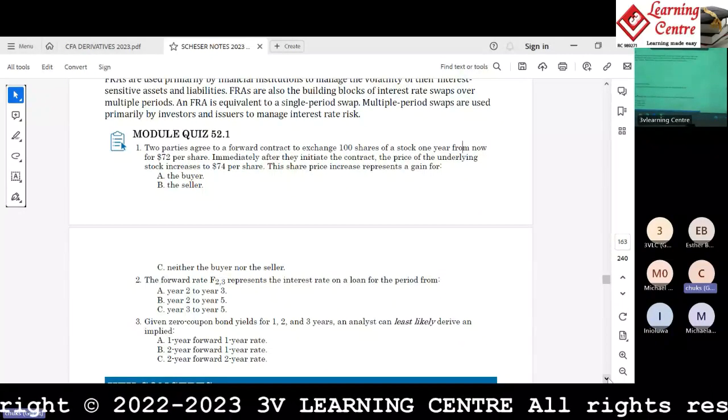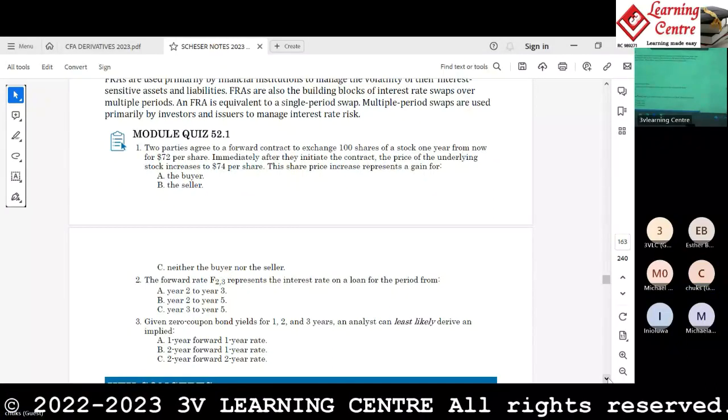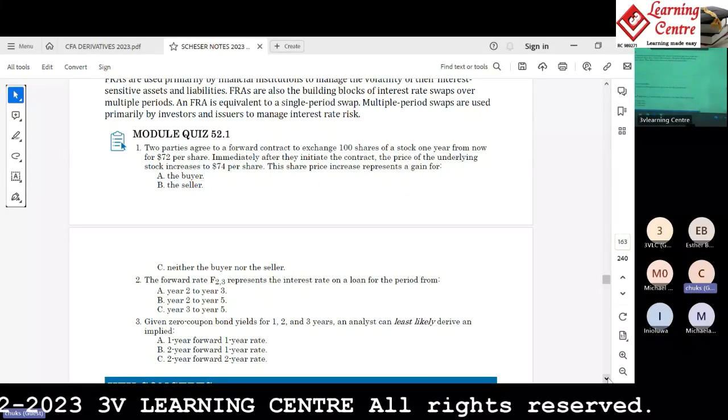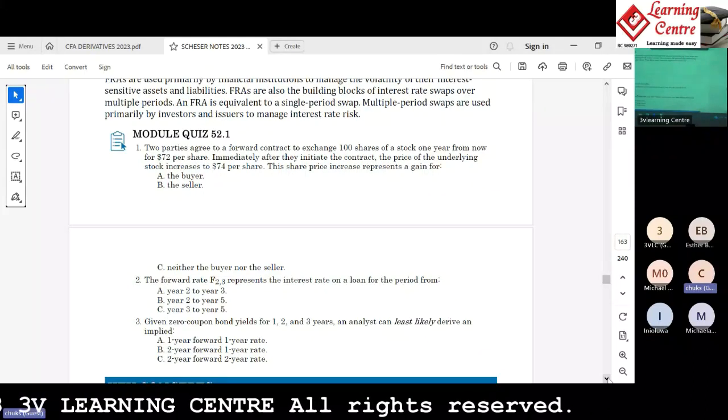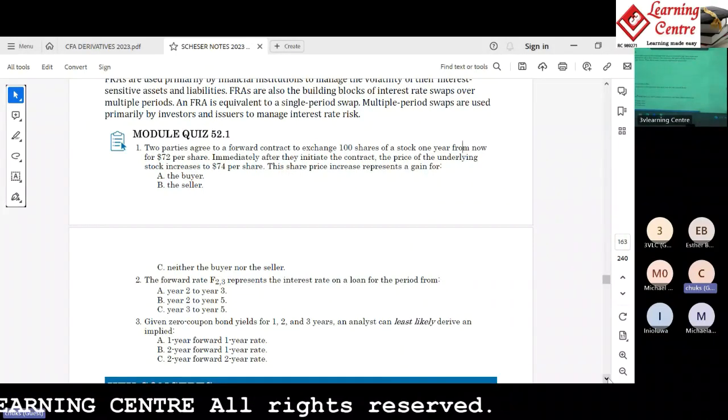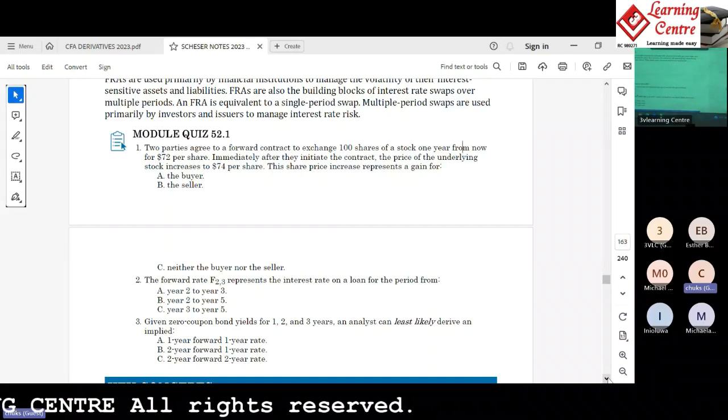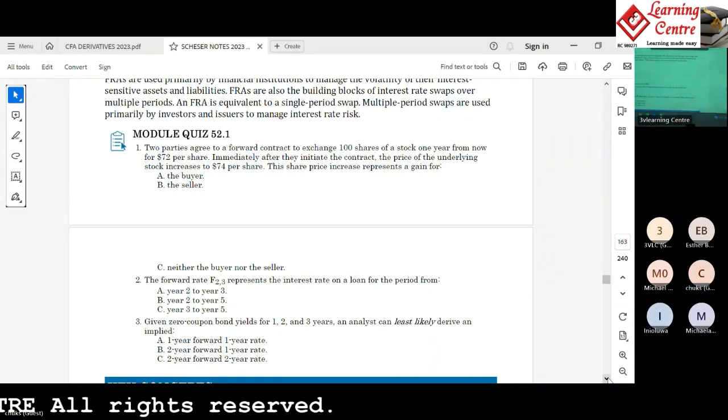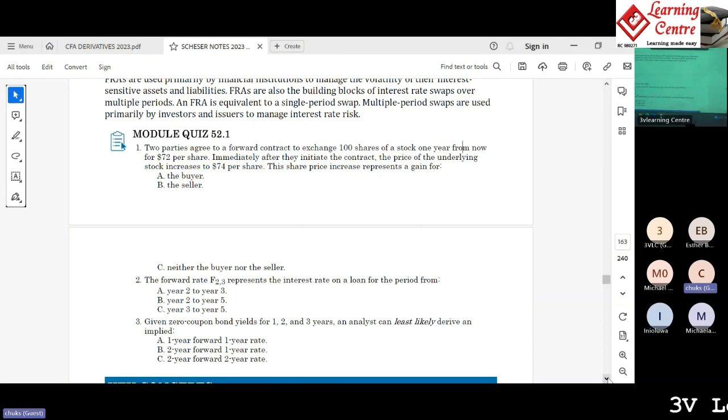So please, like I always say, once you have questions like this, underline that word, so that when you are reading the options, least, or most, is what will be repeating in your head, so that you don't get it wrong. Okay? So you guys are right. For you to be able to get 2-year forward, 2-year rate, it means it will start 2 years from now, and it will be a 2-year period. That is from today, 0 to 4 years. And you don't have any coupon for 4 years here, so you can't get it.